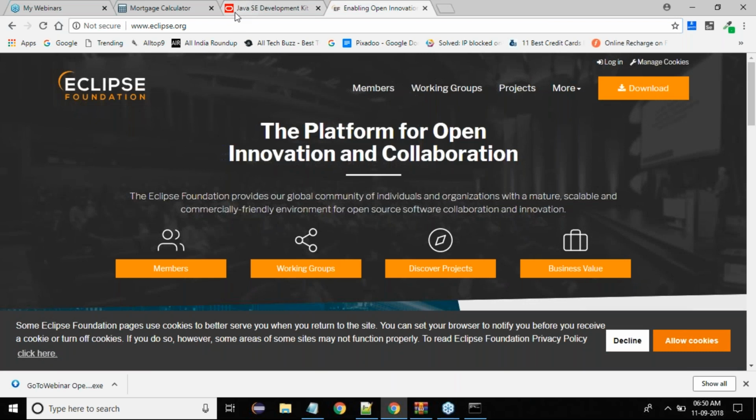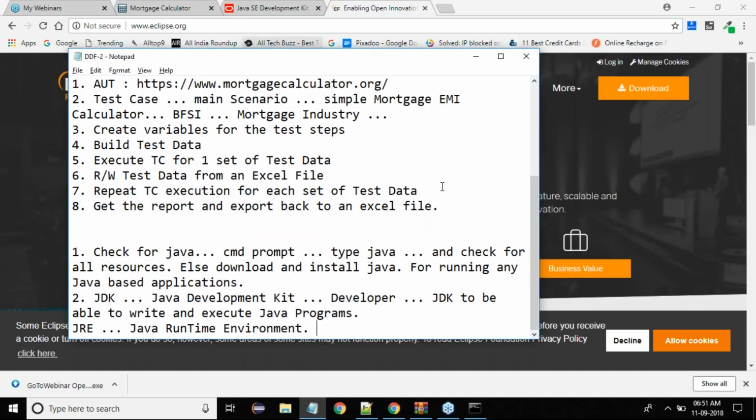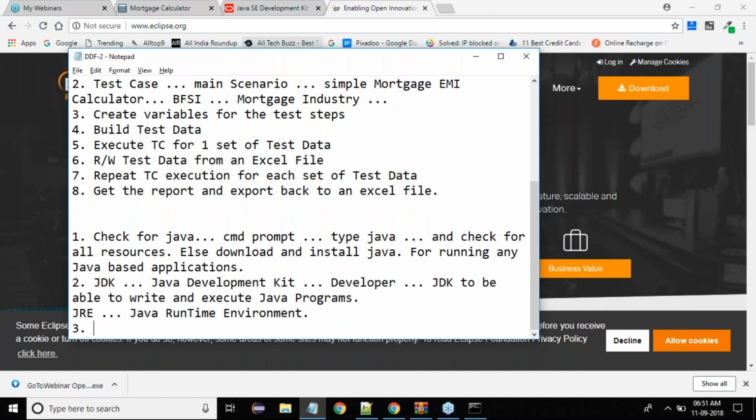So go to eclipse.org. I'm going to put these notes down also. Team, for some of you, I've been observing to try and see who's asking for notes or where the research is going. Even if notes are missing, you have the videos, so you need to go back and look at them. You need to put in a lot of effort, team.